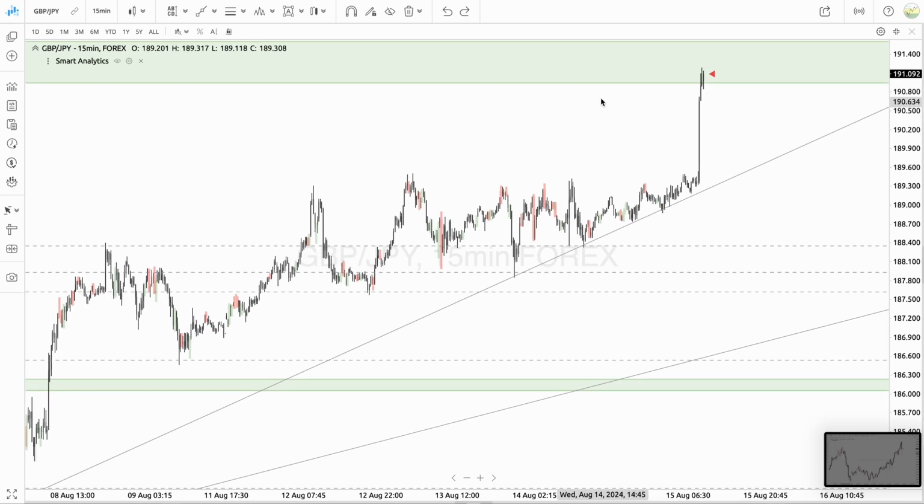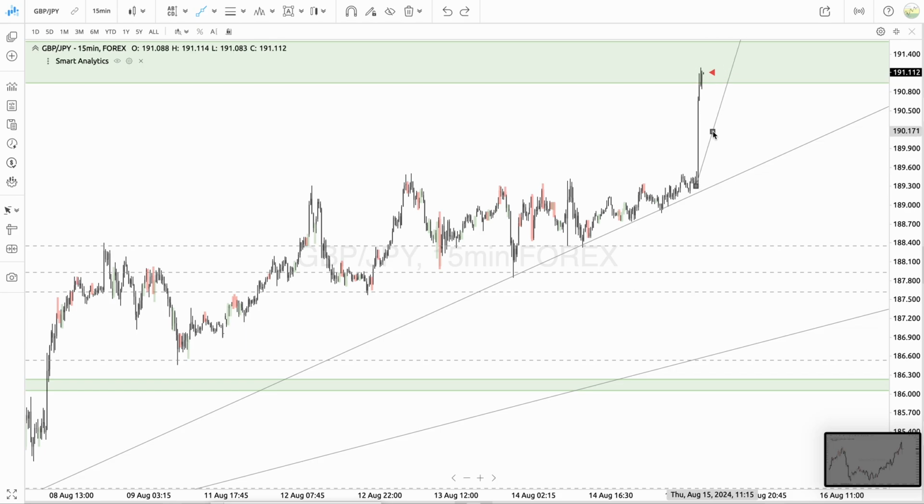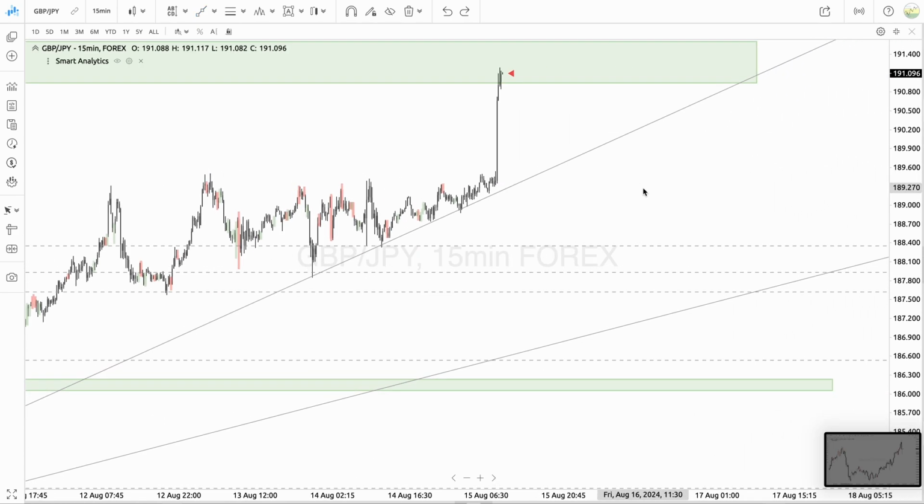Yeah, we may play here for a while. We may not come down. And I'm gonna wait for some type of break. And so given the steepness of this, I don't like that either. You know, you may not be able to get that full move. You may have to wait until you get the break out here, and then take the move to the downside, because price shot up so quick.